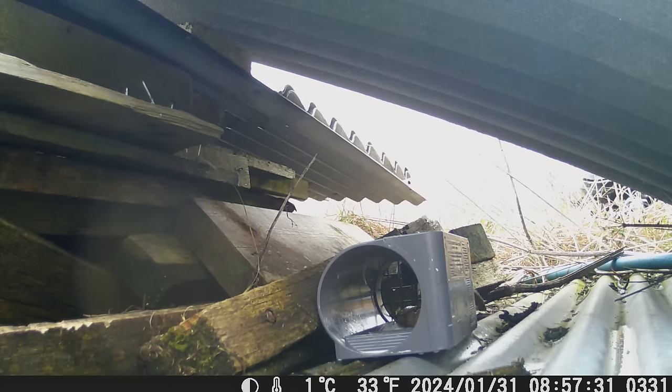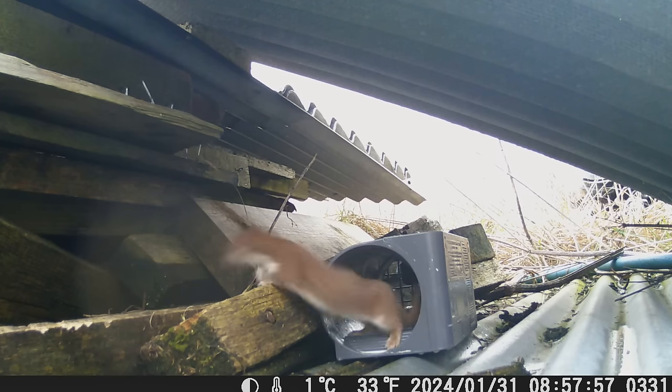Yeah, that was fucking lucky. I was watching the clip back and I was like, no, don't go inside. Because I don't want to kill the stoat. That is the only potential predator that rats have got at the moment. So it's lucky it didn't work. I think the fish oil must have shorted the trap when I first done it, but I thought it'd reset and it hadn't. So lucky enough, it didn't kill it.